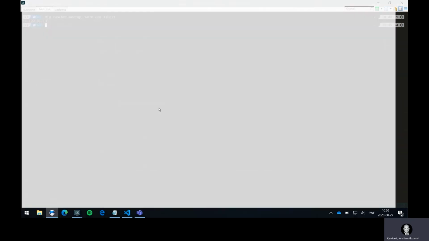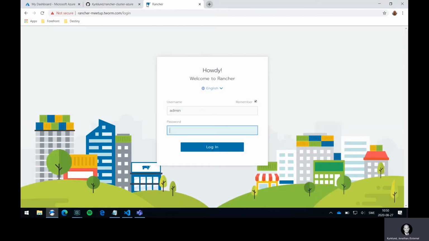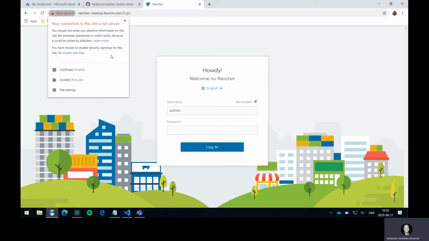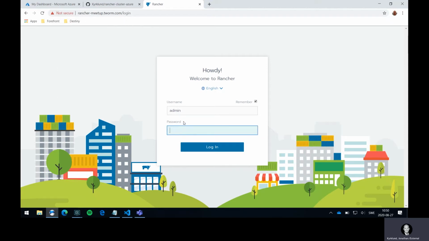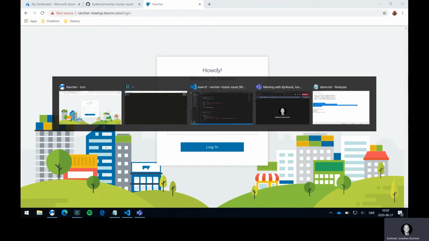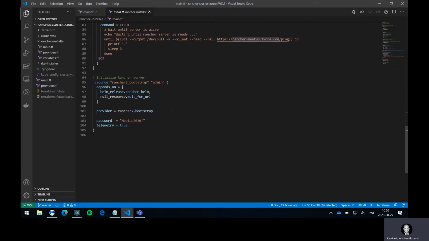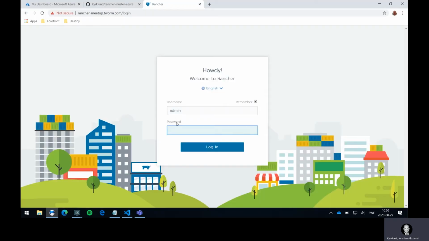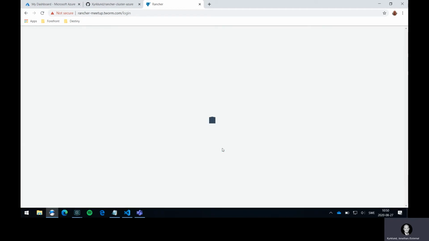If we browse to this URL, we see that we connect to the login interface of the Rancher management. Since this is a proof of concept and a demo, I have not supplied any specific certificates, so Rancher is going to use Cert Manager to create one for itself. The admin password is something we specified when we bootstrapped the Rancher environment, so I'm going to copy and paste it here so we can log in.